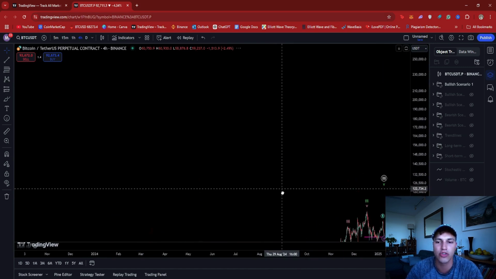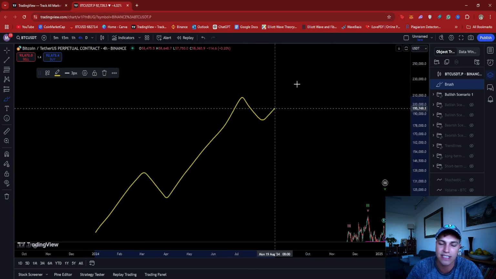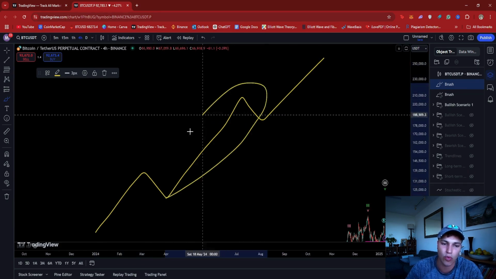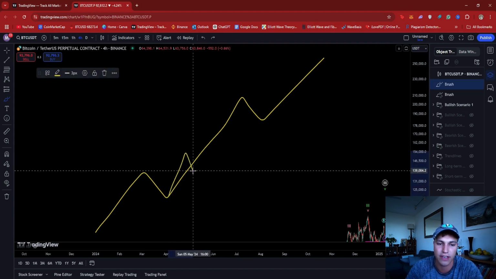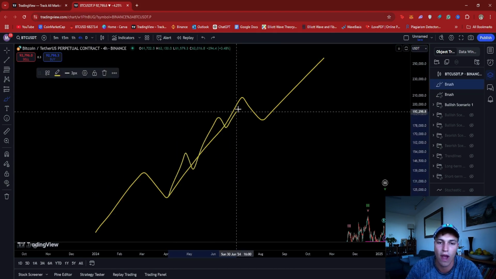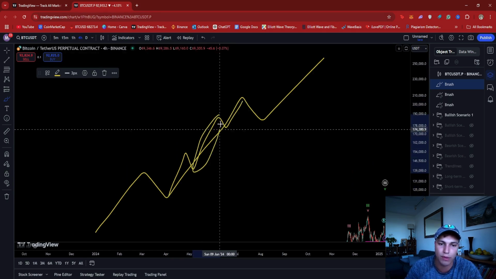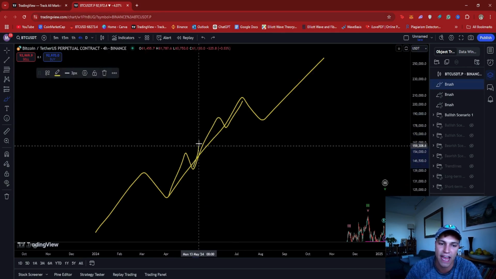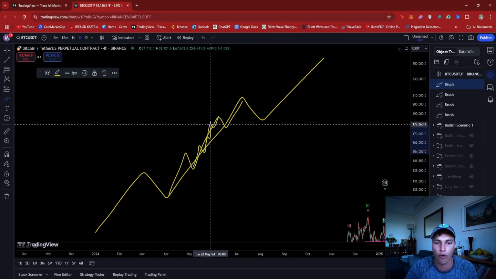If we go to the 4-hourly time frame, we can see that we have a multi 1-2 situation. If we take that impulse that we looked at now, we have inside this wave 3 another 5-wave structure, a 1, 2, 3, 4, and a wave 5. Inside this wave 3, if we zoom in, we have another 5-wave structure, a 1, 2, 3, 4, 5. And it goes on forever.